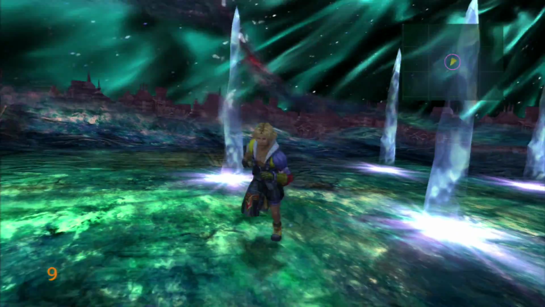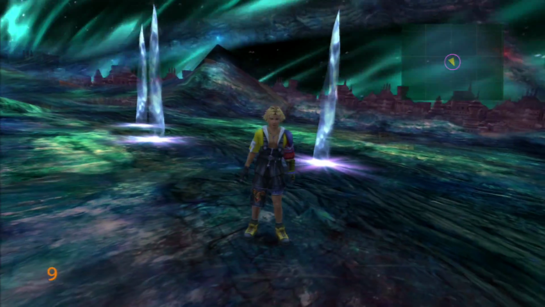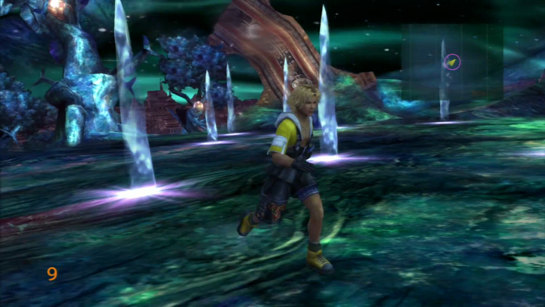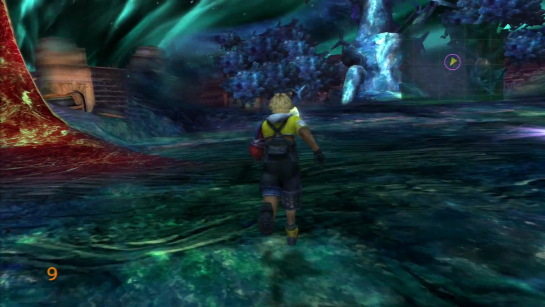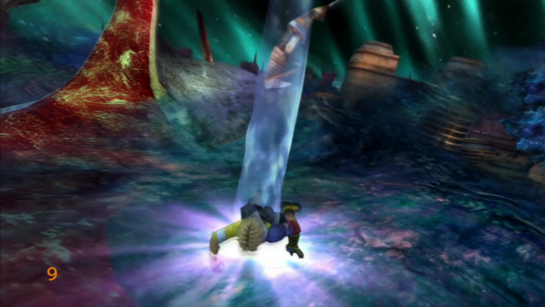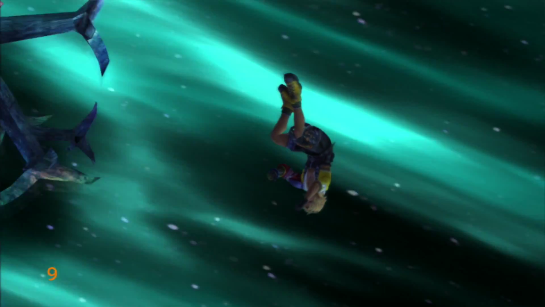Just one more to go. And we're getting these crystals everywhere at the minute. Move from that. Still, these aren't as hard to dodge as the bloody 200 lightning strikes that I still haven't done at the Thunder Plains. Kilika Celestial Weapon. There's our final item.